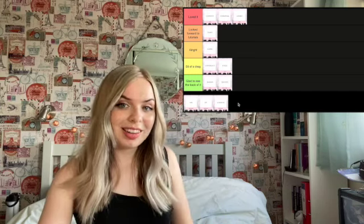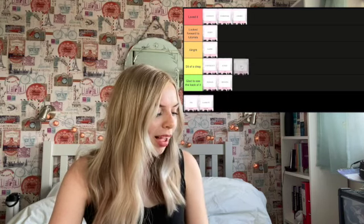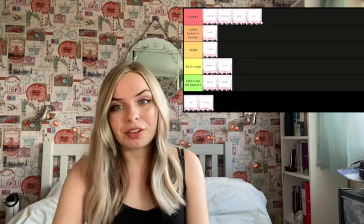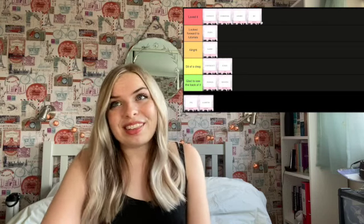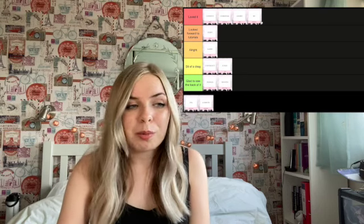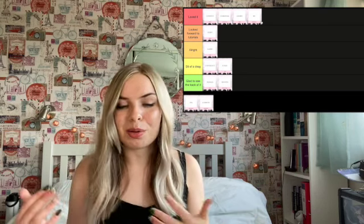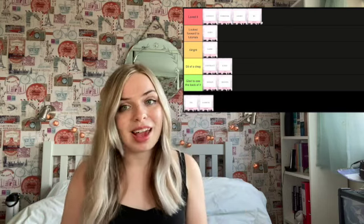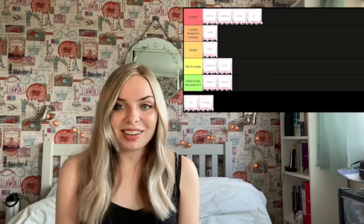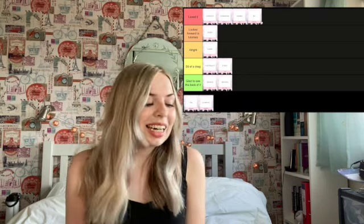So starting with EU law, I'm going to pop that in, loved it. I had a great tutor for that. I find EU law super interesting. Hopefully I'll still be able to do some kind of EU law in the UK. I'm sure I will, because realistically there's so much retained EU law and also so much interaction between the UK and the EU. It was really sad studying EU law because you are reminded of all of the things that the UK has now lost out on.